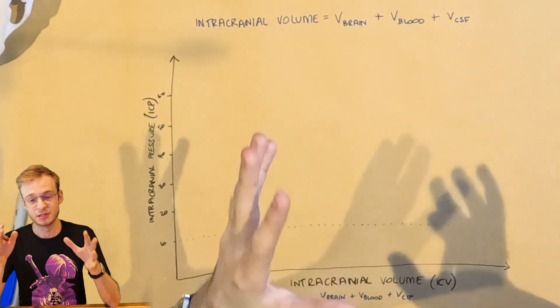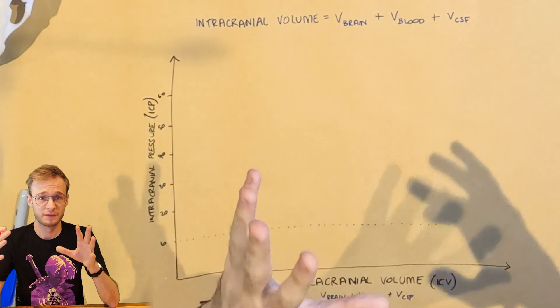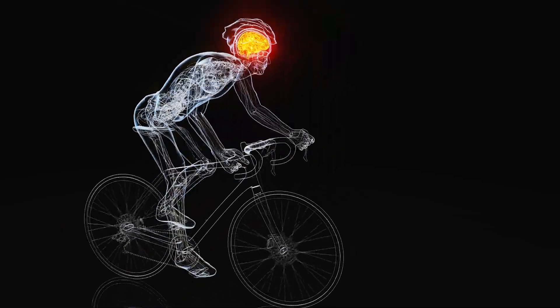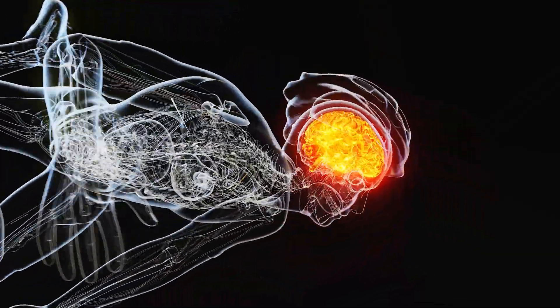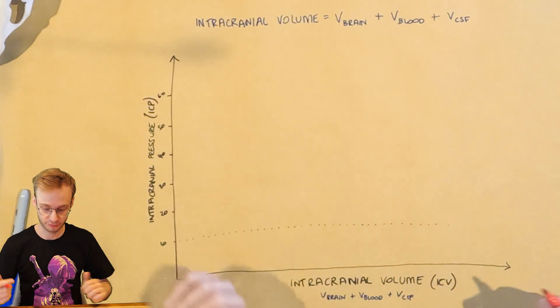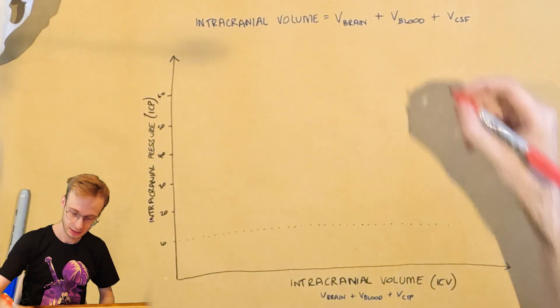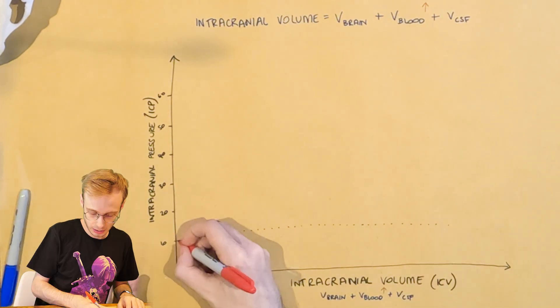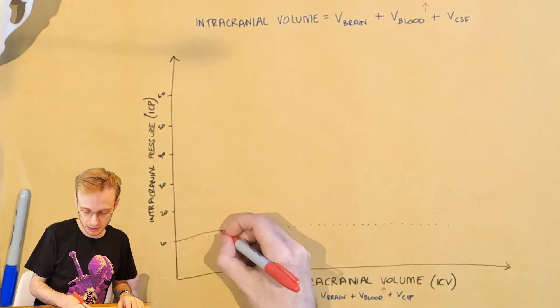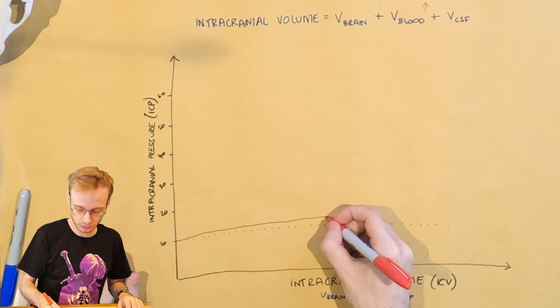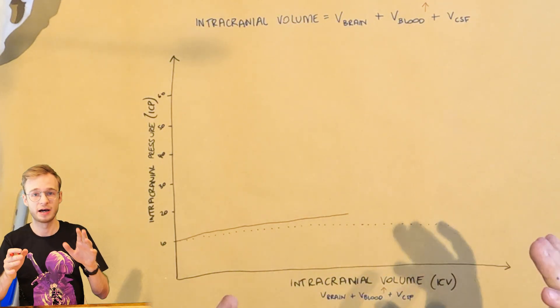So let's explore a clinical scenario and explore why we might have some problems. So if someone has a very large intracerebral hemorrhage, they are bleeding into their skull, the volume of blood inside the skull is going up from this devastating bleed. So V blood is about to sharply increase, and so basically the volume inside the brain, inside the skull, starts to increase, and the pressure will start to slowly rise and rise.